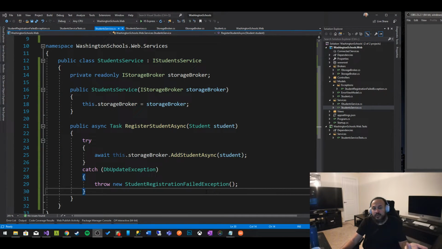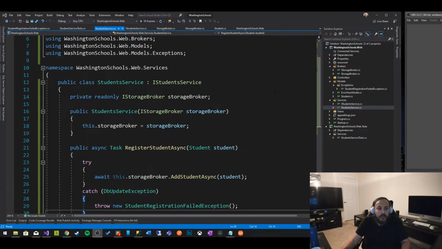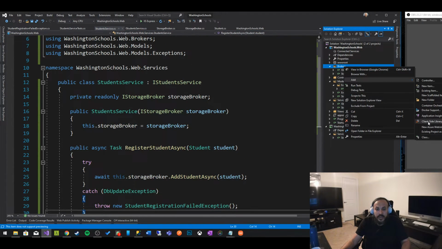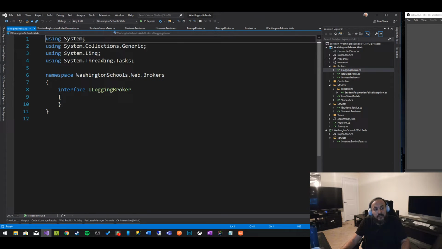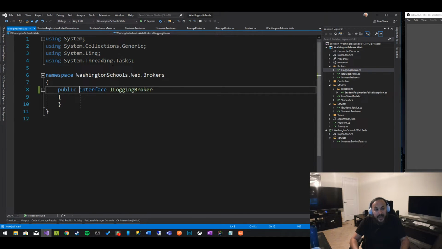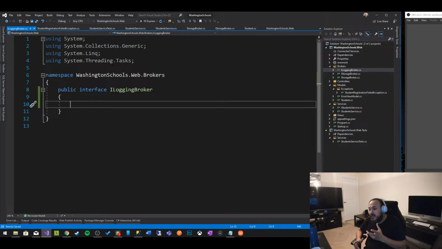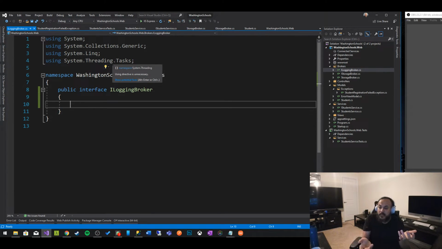So someone says to me, where do I log those details, right? So there's two groups of people here. I am one of the people that say you should go in here and build a logging broker. New item, class, interface, logging broker. And this logging broker will wrap and encapsulate the logger library that Microsoft provides out of the box. There's the Microsoft extension logger library that you could use. Someone might say, why are you wrapping it? Why don't you just pass it as a dependency to your class and move on with your life?